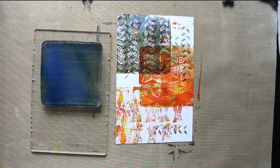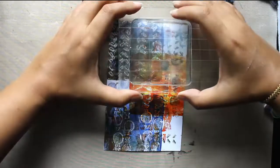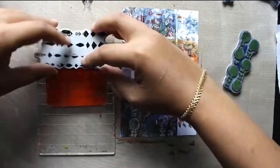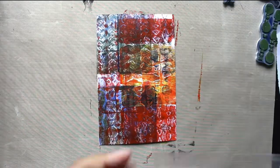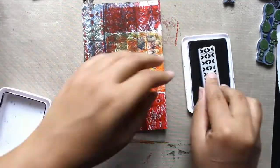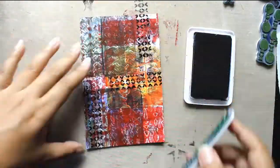So here I'm adding some blues and adding some more texture and additional interest with the stamps. So I am thoroughly drying each layer in between, and again I'm using the mark stamp to stamp down with archival ink some additional images around the page to add more movement and interest.